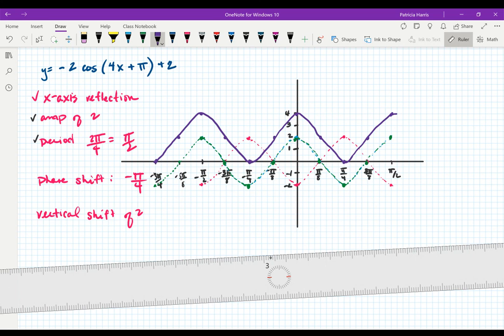Okay, now if you were taking a test or something, you would just say final graph. Okay, and as you do these, you do get faster. And you can start kind of skipping steps. You don't have to show every single transformation. Okay, but when you first start, it might be a good idea to.